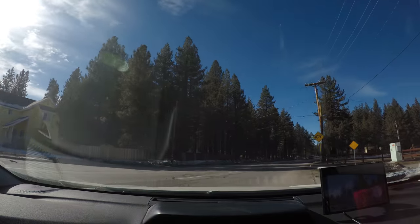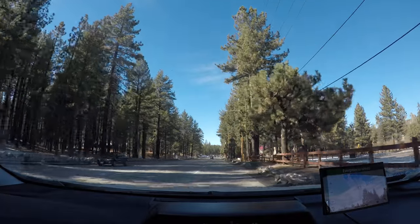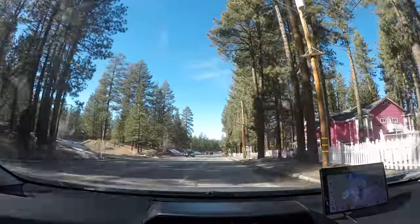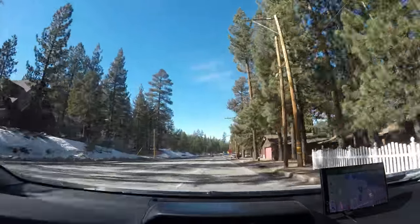But anyway, so we're back on Moon Ridge Road. Once again, this is the calm before the storm, December 24th, 2018. As soon as we start getting some snow, you guys know I'll be out and on it. We're probably going to do Moonloaf tonight just to go through some deeper snow.